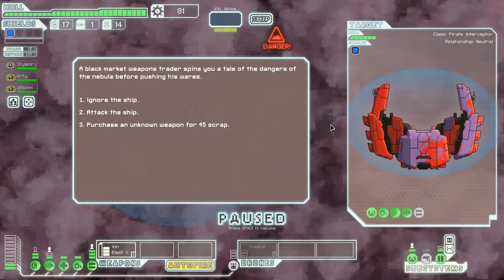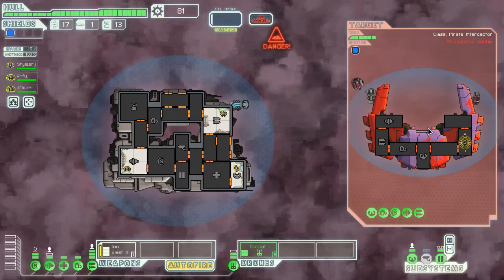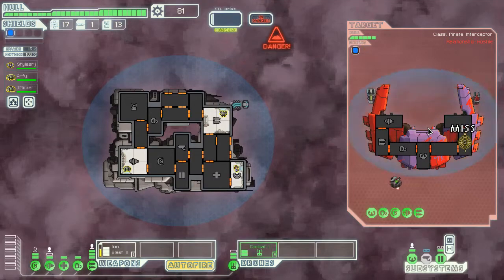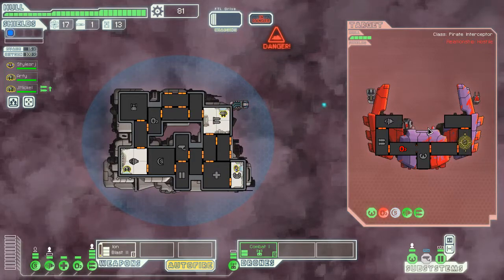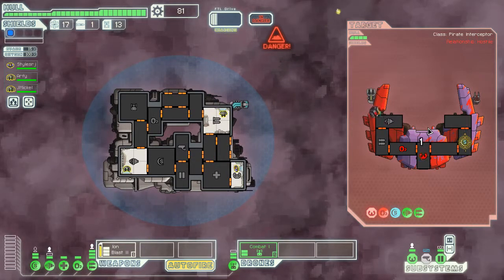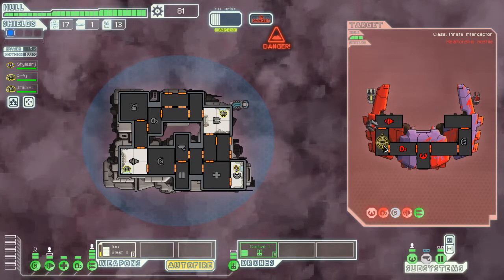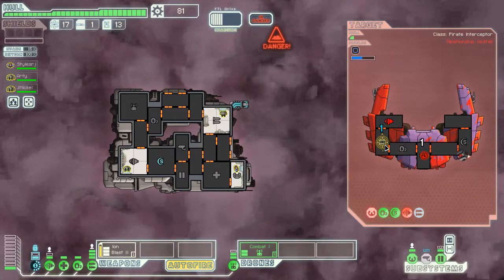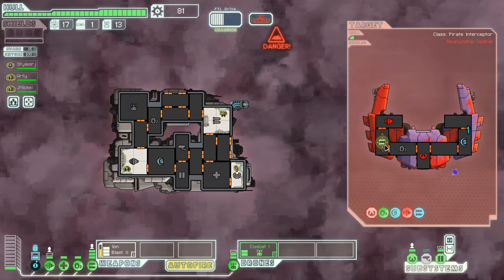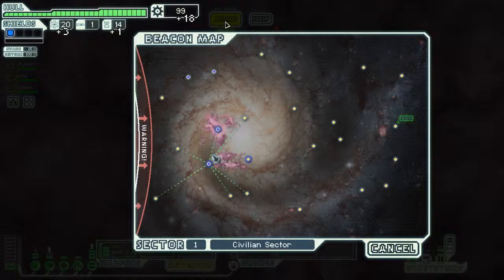Purchase an unknown weapon for 45 scrap. Let's attack them. It's all about those fights in this early stage. Damage from this hit here. No, we're okay. So, 3 fights, no damage taken. Can't complain with that. Picking up fuel and scrap as we go.